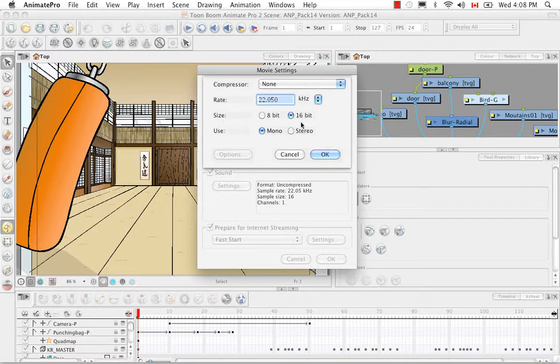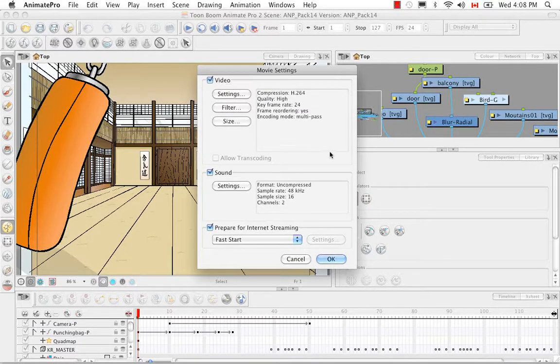So the size, we're going to go with 16-bit, and once again, if we actually did have sound, I would go with stereo. Generally 16-bit is associated with stereo and 8-bit with mono. Almost everything these days I think is done with stereo, so I would just generally keep it set to that and say okay. And actually I'm just going to change this even though there really is no sound, but these would be the settings I would use, and say okay.